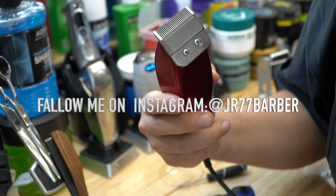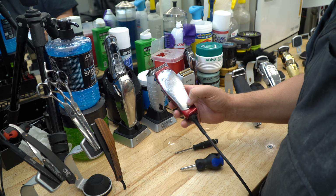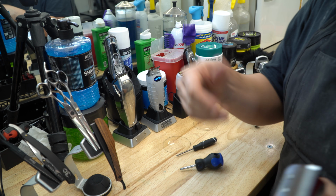And yeah, this is how it looks. It's all calibrated, and it's back to the stock factory blade on the Master.